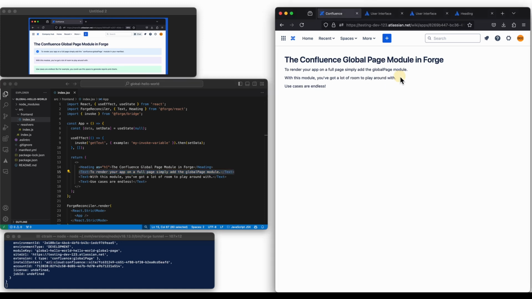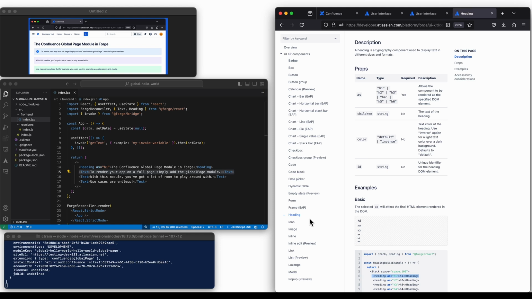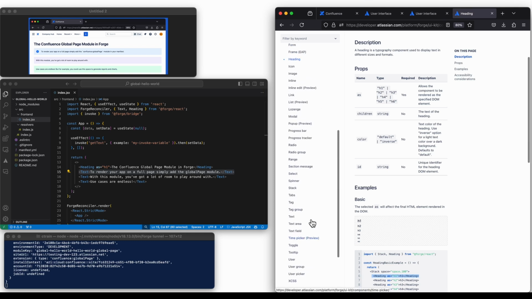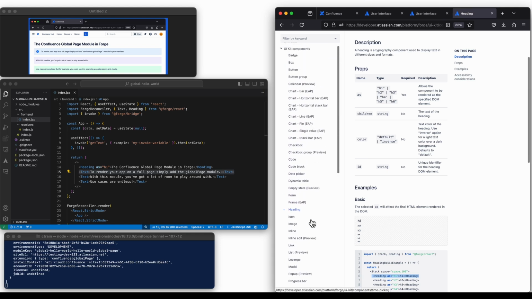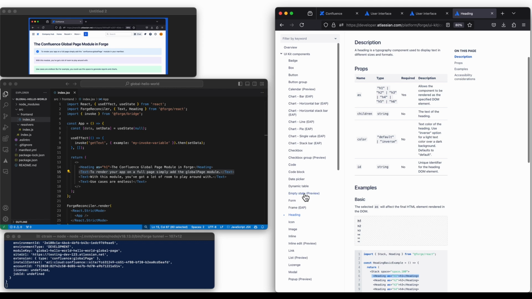Right now, we want to give this a purple background and maybe put it inside some kind of container where it stretches across the entire screen. What would we use for that? If you're not already familiar with React components, you would jump through all of these and try to figure out which one it is. Is it a code block? No, not necessarily. I'll tell you right now, it is a box.